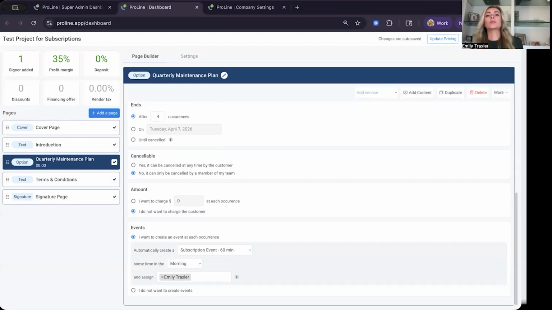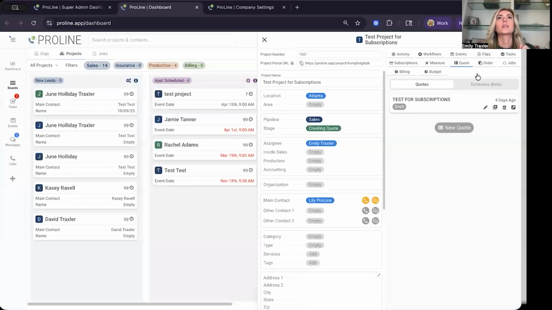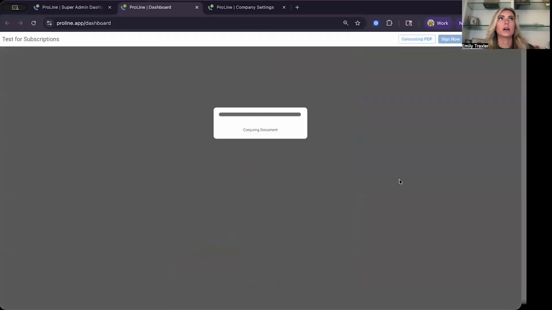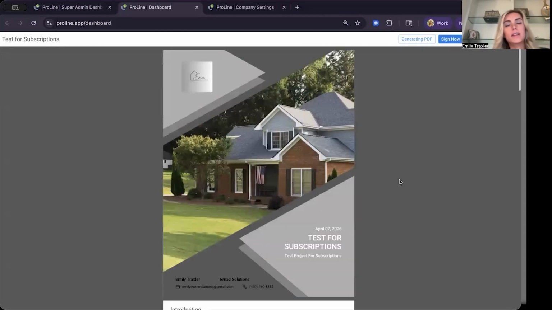So when the customer receives a quote and reviews the subscription details, at the payment method step, they would normally enter billing information. Since I said I don't want to charge the customer, I'm going to close this out and then I can show you what this looks like. This is what this test subscription looks like. Let's let it load up.